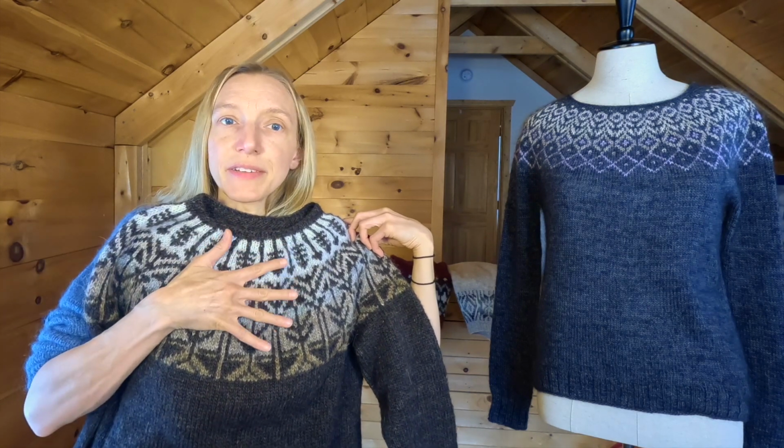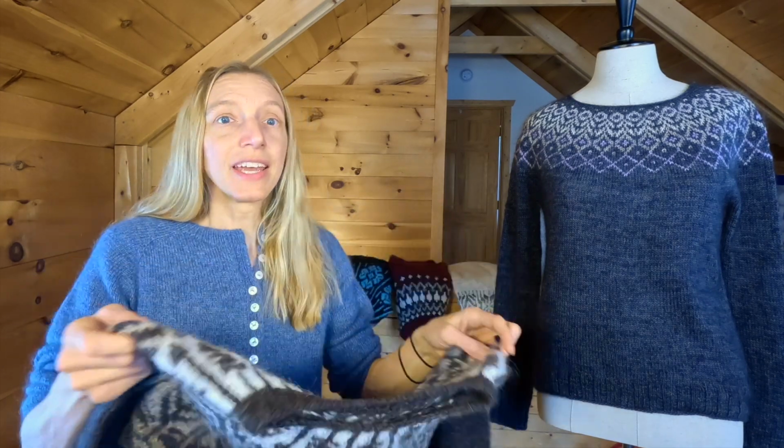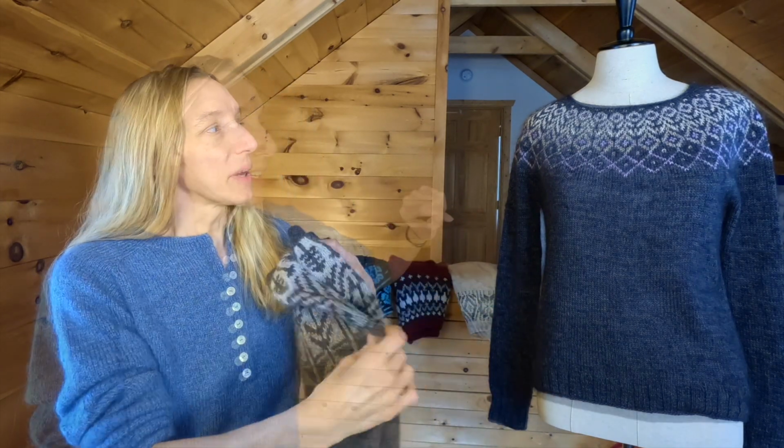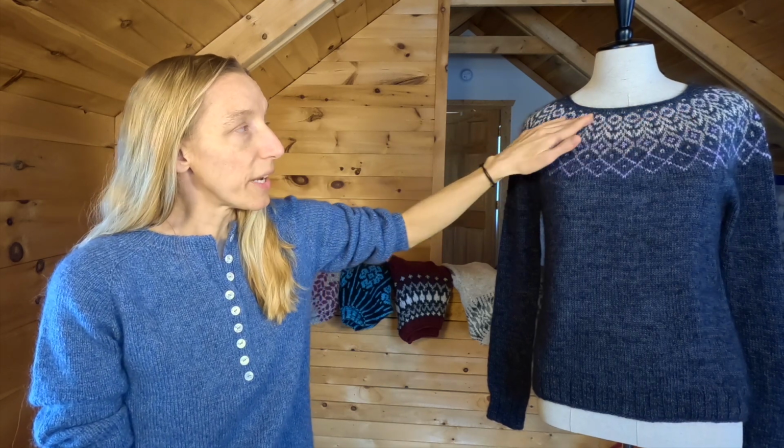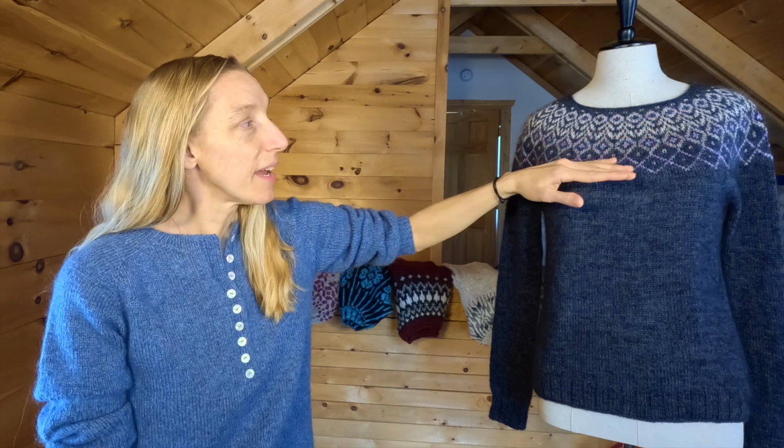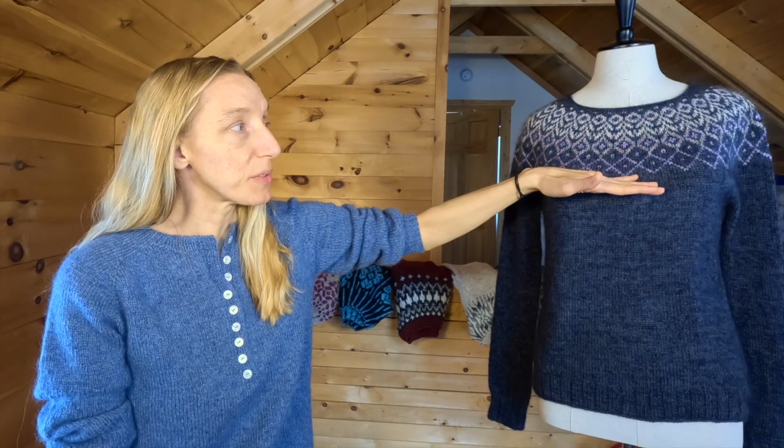So the whole yoke kind of dissolves very nicely into the rest of the sweater. And I kind of liked that look. And that's what I ended up going with. You can see what I did here is I chose some lighter, whiter grays at the top and moving into some purples toward the bottom.